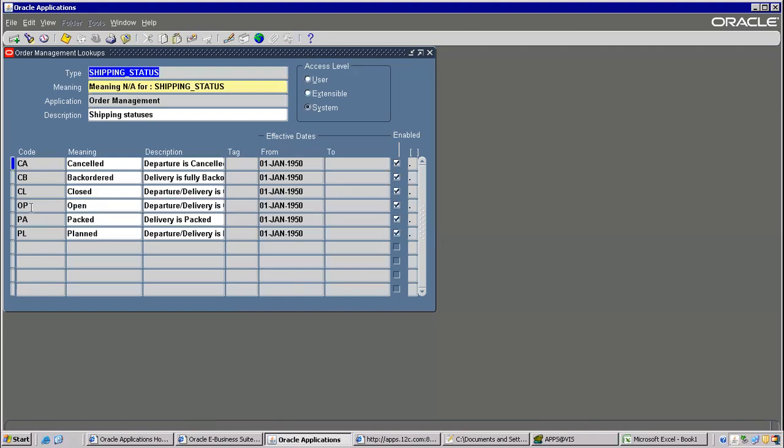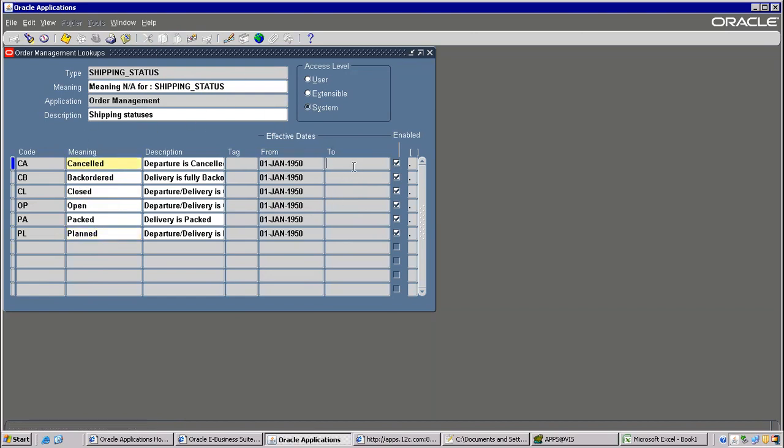Do you see here? OP means open, CL means closed, CB means back order, PL is planned, like that. You can keep adding more columns based on the requirement. You can enable, disable, and you can end date also. But these are all already predefined.